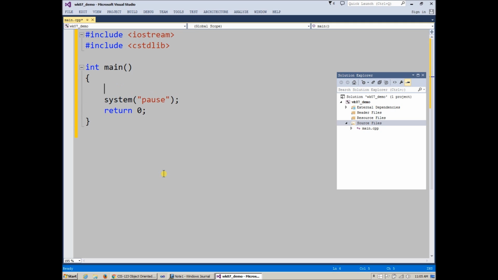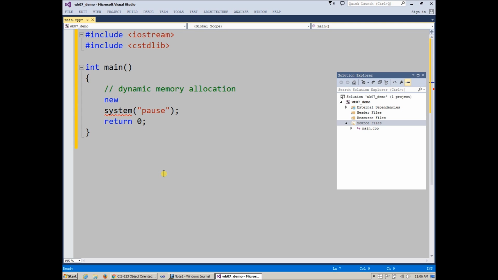And what I would like to go back to is the topic of dynamic memory allocation. And the syntax is this. You have the new operator to essentially allocate memory dynamically.